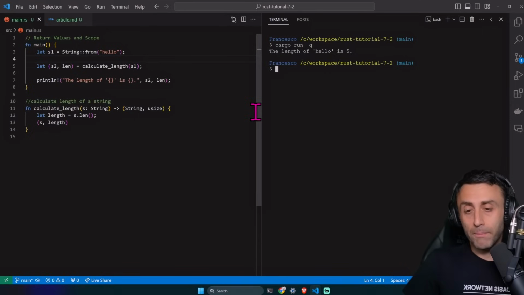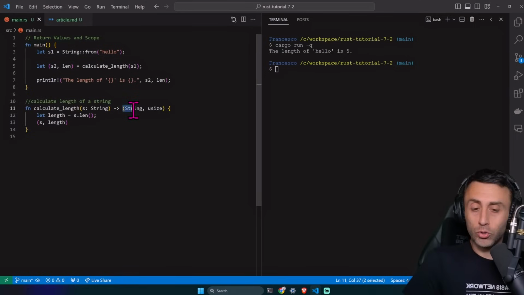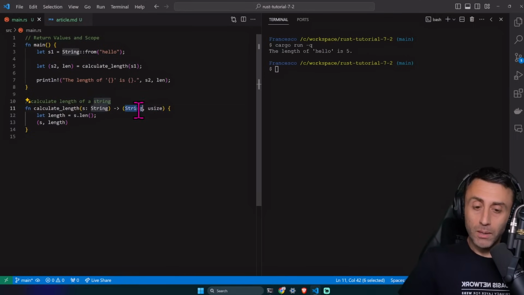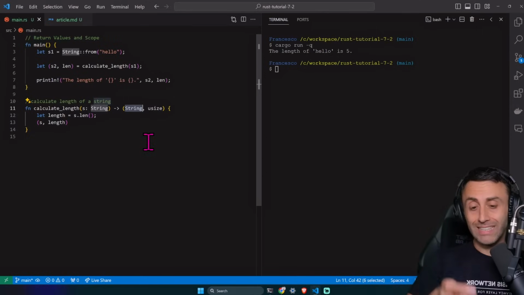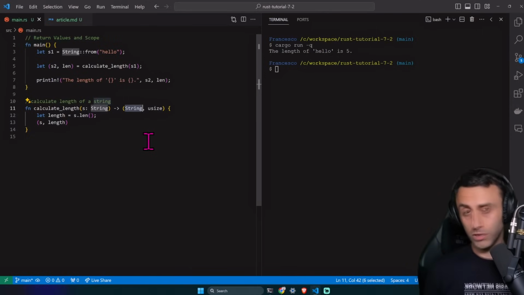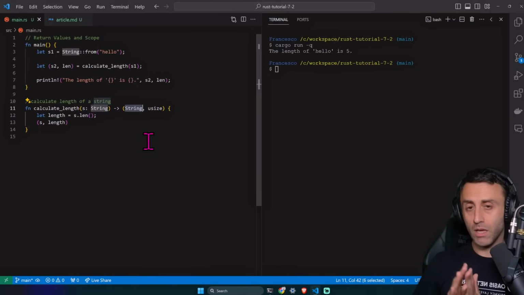What's the problem here? The problem is, this is something very simple, so we want just to calculate the length of hello. Maybe I don't want to use a tuple as a return type because I just want to return the string that I got in input because I don't want to lose it. Do you agree that this is very cumbersome and complicated, and think about doing something not that trivial? This might quickly become a nightmare.